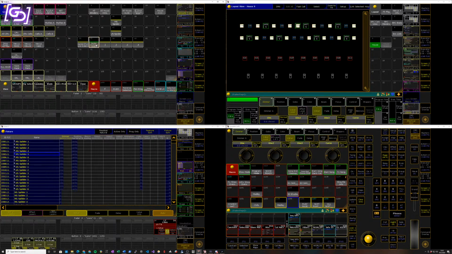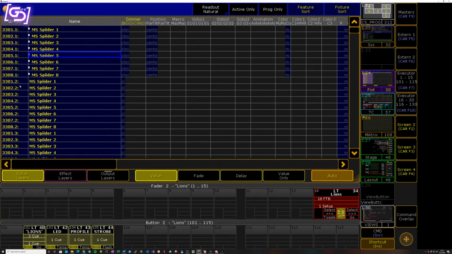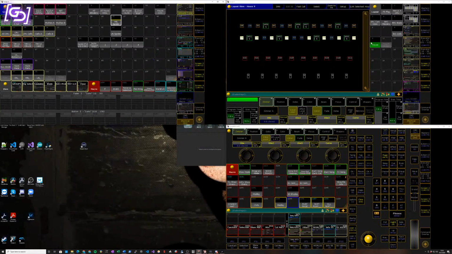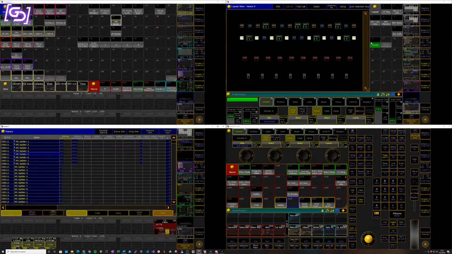So right now I want the instance order, and I want just the upstage of those. So I'm going to grab an instance order. I'm going to say if mid-stage spiders. And now I have all 8 of these grabbed, basically going 1 through 8 on instance 1, 1 through 8 on instance 2, and so on down the line. What this is going to mean, and I'll actually pull up the GUI clone option here in a moment, is, let's take a look at it in a second.